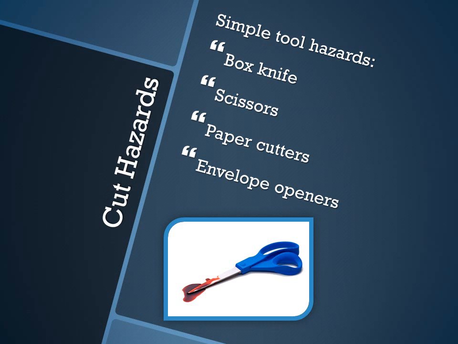Every year, many workers cut themselves on scissors with an open blade. Paper cutters are extremely sharp. Keep your free hand away from the blade and cutting board when cutting. Once you finish cutting, make sure the blade is down and locked. Even envelope openers can cut or punch through the skin. Make sure to slide the opener in a slow, controlled motion to prevent cutting yourself.